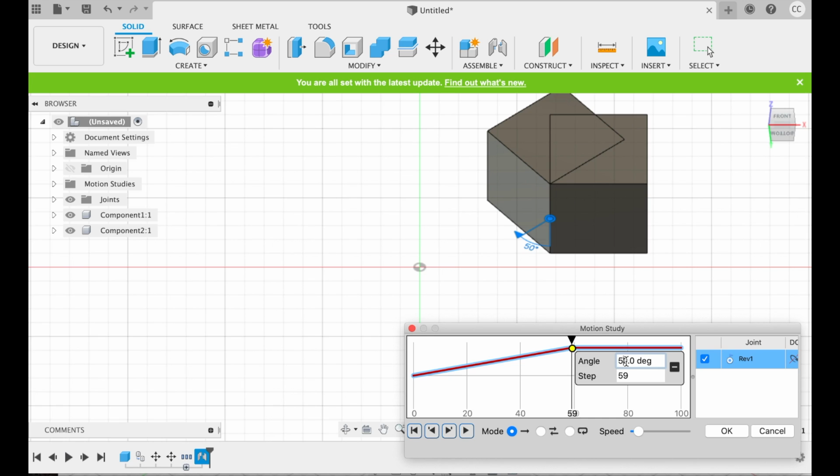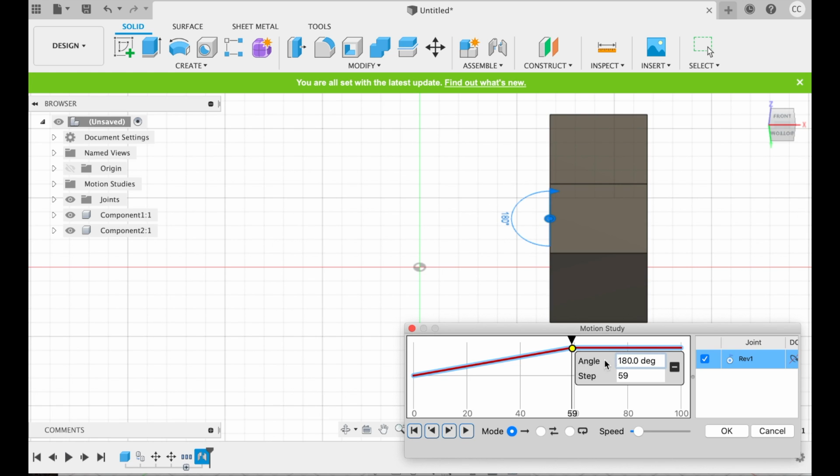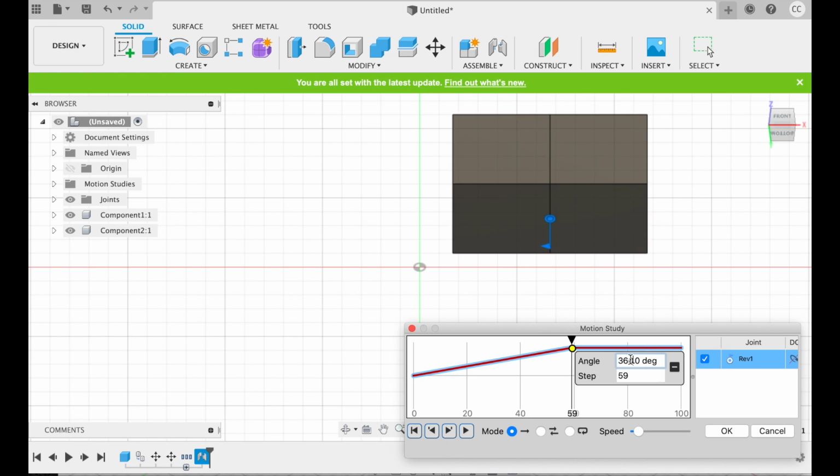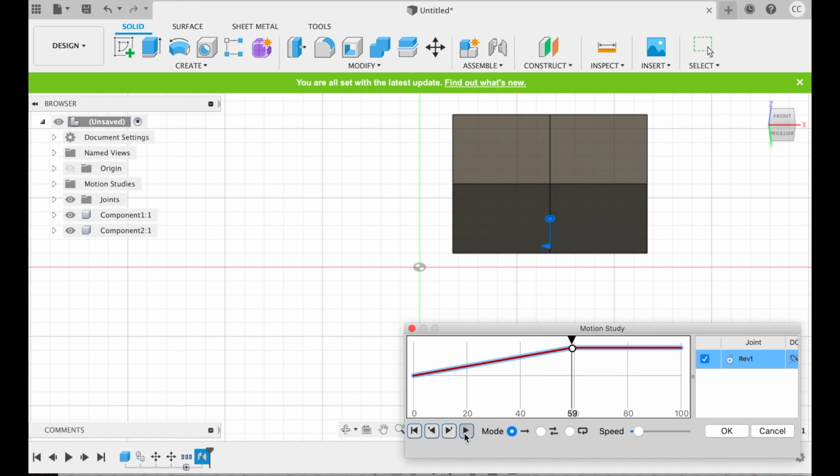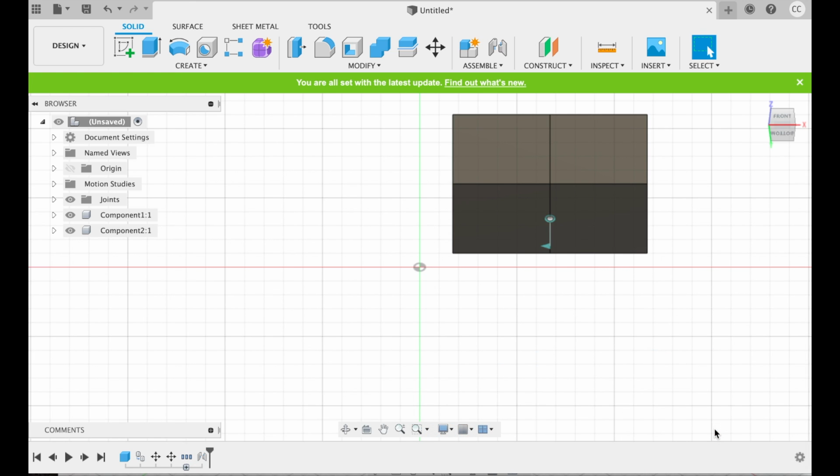You've got the angle, and then you have a slope. And this isn't really for the joint, it's more for the animation rendering process, because the 3 models are already made and the joints are already selected.